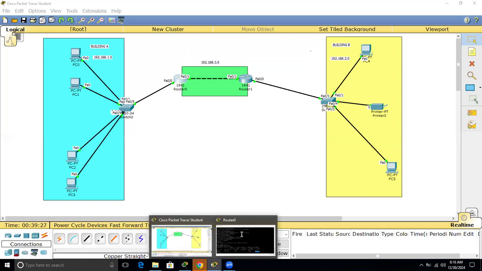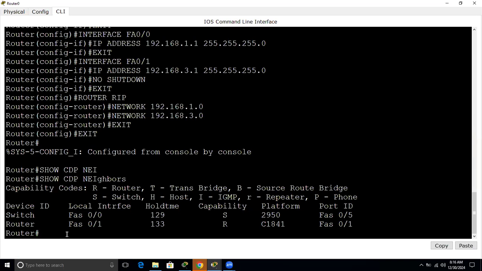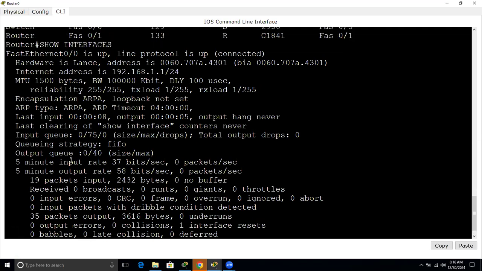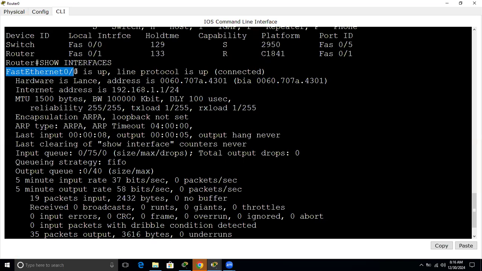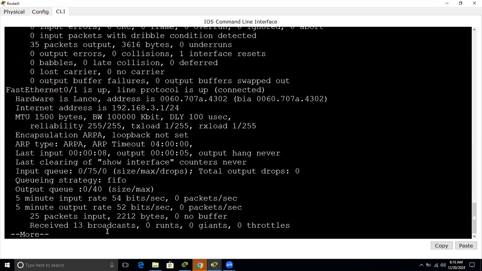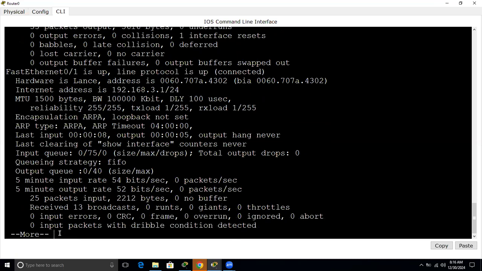And remember, there's another key command: you can say show interfaces, just to view your interfaces. You can say there is FastEthernet 0/0. You can see it's up, so it's connected and it's up. Line protocol is up means it is working on that particular port. When you press enter again, you can see there is another port. So it's up, it's connected, and the IP address is given. All right.